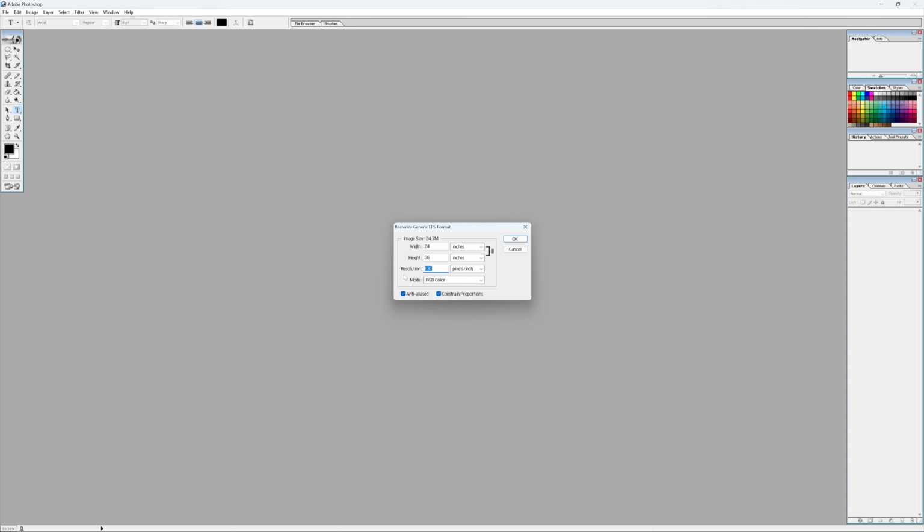Now, our plotter can do up to 600 dots per inch, but you would have a very large file size at that highest resolution. You could go higher. 300 would be midway, but the file size would still be a large increase. So 100 is what I found to be fairly decent. It works for both our plotter and if we want to use it online or on our website. So hit OK on that.